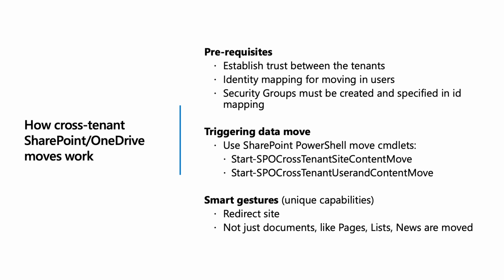The unique capability in this move experience is the redirect site behavior. As I mentioned earlier, in the source, we leave behind the redirect site so that the old sharing links or bookmarks that the end users might have created will just continue to work. As many SharePoint administrators inherently know already, the URLs typically get broken upon any migration or move processes. But in this cross-tenant content move, much like the multi-geo content move that we have, the old URLs continue to work, as this experience is super critical for the end users.